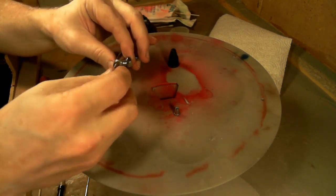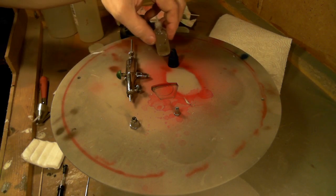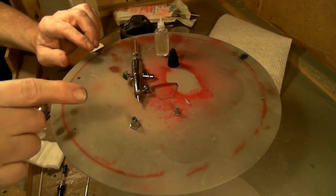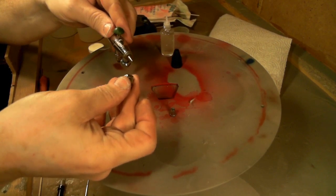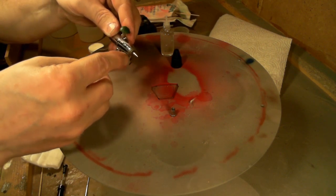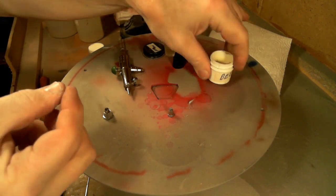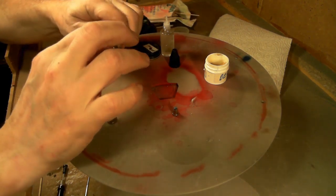Obviously, I would scrub these as well with a little bit of thinner of some sort. Now, if you are experiencing, when you press down on the trigger with your double action airbrush, bubbles in the cup or something like that, I can guarantee you the reason is this particular part is not tight enough on here, or air is getting through here somehow and down into the cup. One of the easiest ways to take care of that is a little bit of beeswax or a little bit of chapstick works as well. A little bit of beeswax wiped on here.